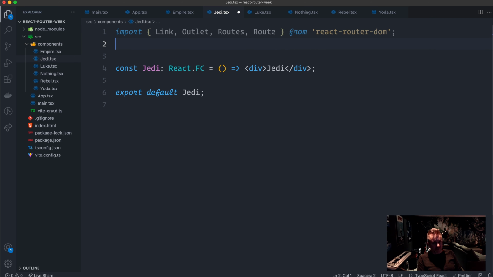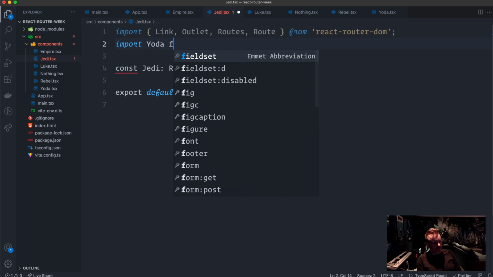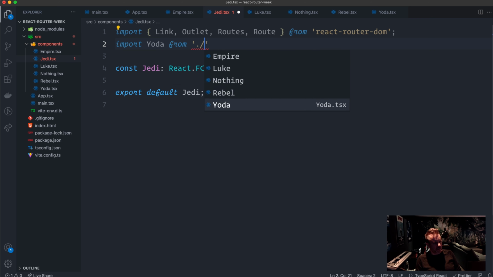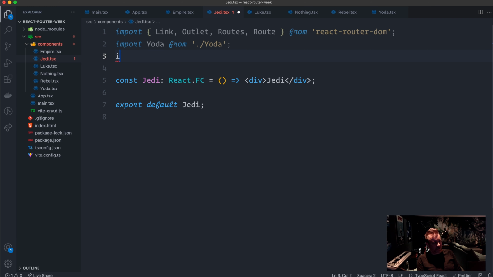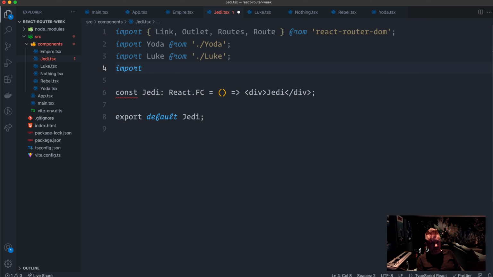And then we need some components. So import Yoda from /Yoda. And we're also going to need the Luke from /Luke, of course. And also the Nothing, I think, yeah, we're going to use Nothing here from /Nothing.